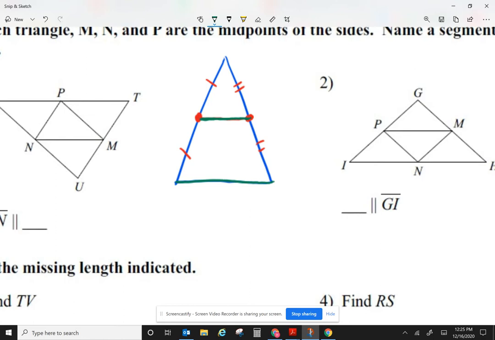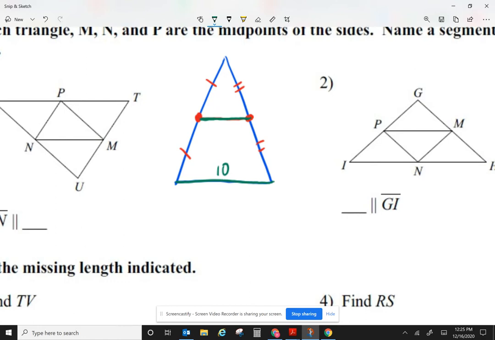So let's say, for example, I said the mid segment is 5, just to say a number. The mid segment is 5. The side that is parallel to it is going to be 10. Right? If I'm given the mid segment, I'm going to multiply by 2 to get the side. Now, if I'm given the side, let's say I also tell you the side is 10, I want you to find the mid segment. In that case, you divide by 2. So if I give you the mid segment, multiply by 2 to get the side. If I give you the side, divide by 2 to get the mid segment.